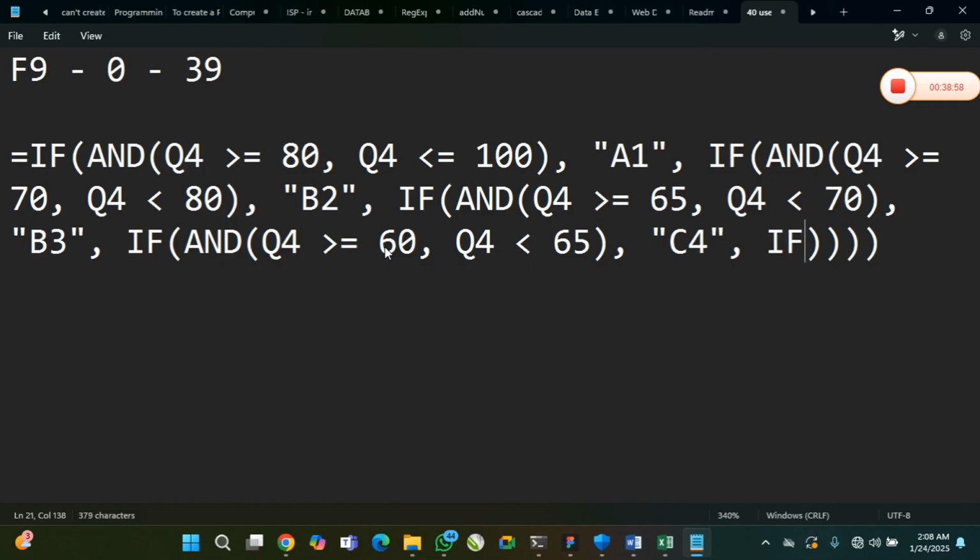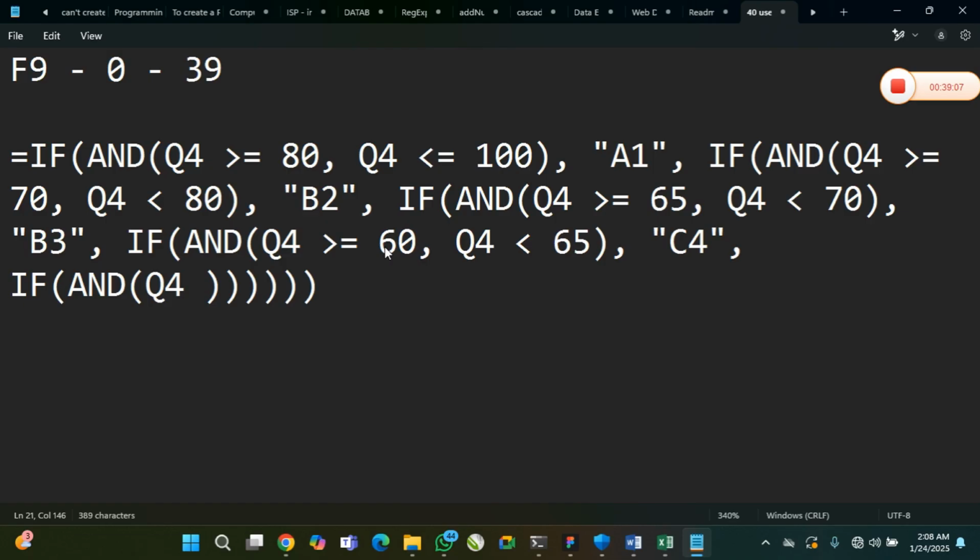Otherwise, if, open and close, open and close, Q4 is greater than or equal to 55, comma, and Q4 is less than 60, then this person would have scored C5.